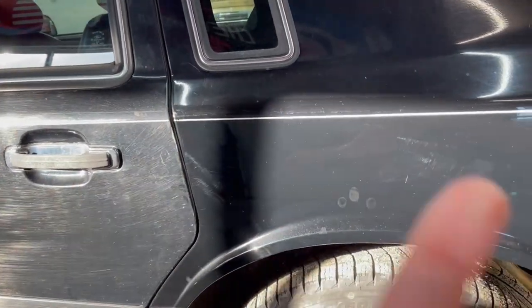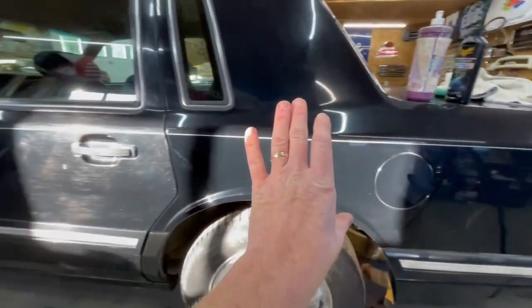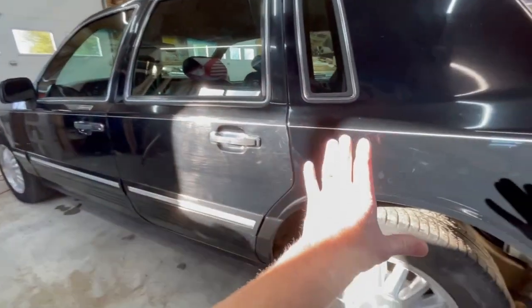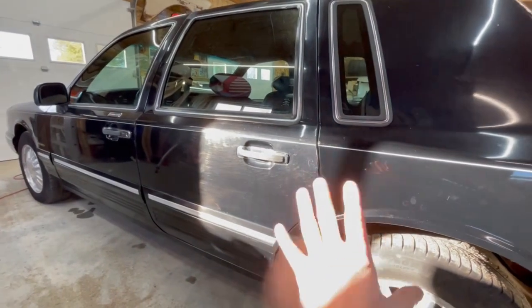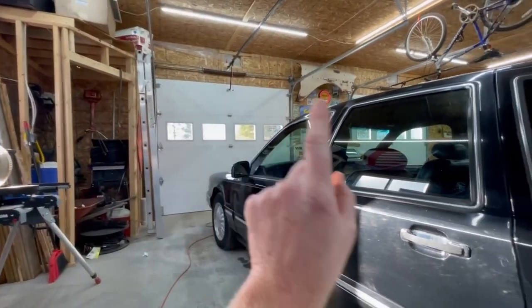We're going to do this whole car. So we're going to time lapse a little bit of this so you guys can see. I'm going to do down the whole side of this car with the cut. I'll come back using the polish and we should have a glass-like finish the whole way down the car. I'm excited to get this thing done and get it outside in the sunlight so you guys can take a look at the whole car.